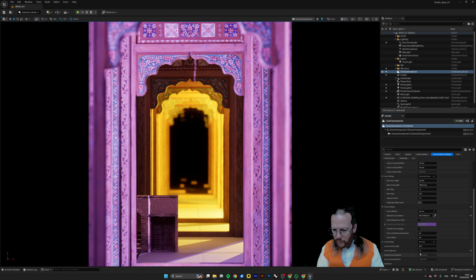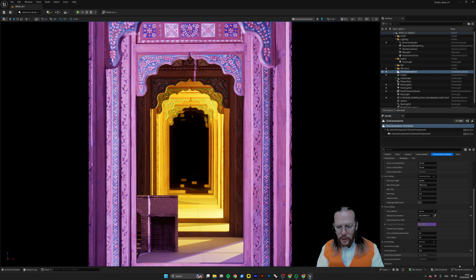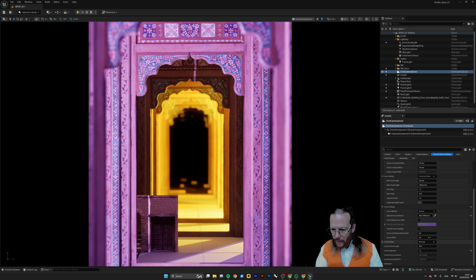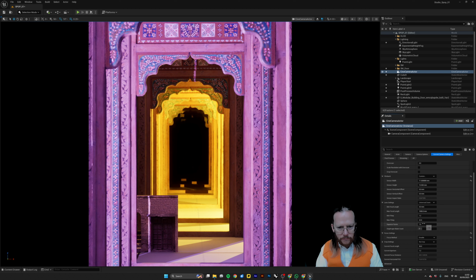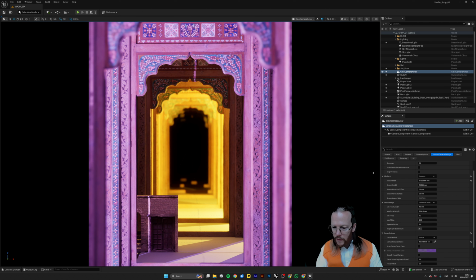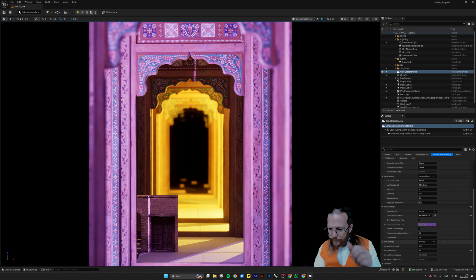So if we go to 1.2, and if we go up to 20, you can see that now our focus distance is much greater. And of course you can always go back and disable this, and now everything is in focus. We're going to bring it back again because we quite like the effect that it gives.